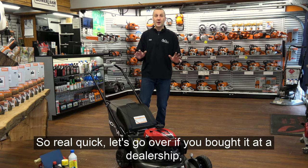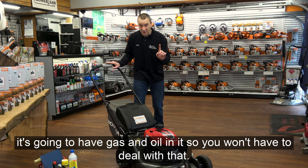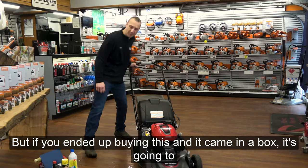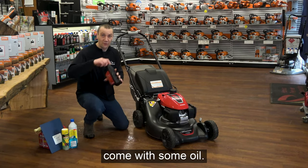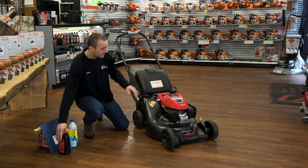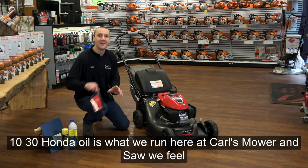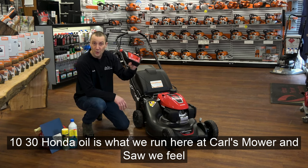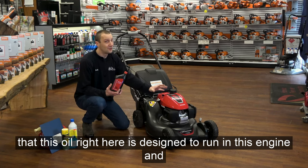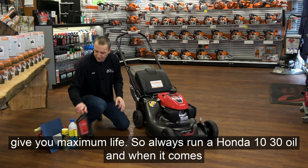So real quick, if you bought it at a dealership, it's going to have gas and oil in it, so you won't have to deal with that. But if you bought this and it came in a box, it's going to come with some oil, so we need to first start with making sure that it has oil in it and gas in it. Speaking of, oil: 10W-30 Honda oil is what we run here at Carl's Mower and Saw. We feel that this oil is designed to run in this engine and give you maximum life. So always run a Honda 10W-30 oil.